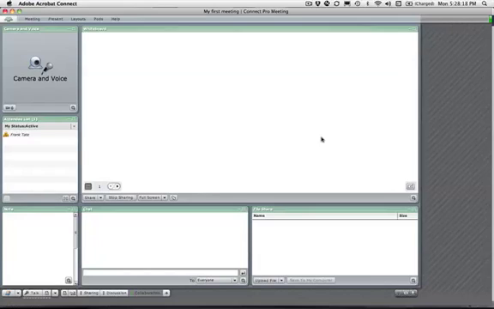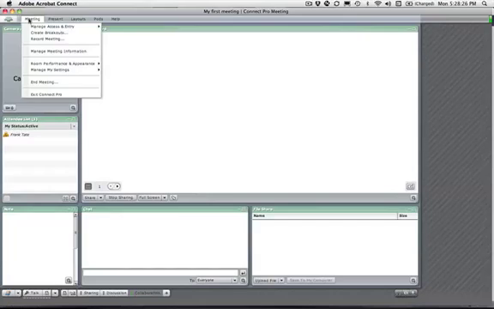Okay, so now let's again very briefly take a look at just a few items up here in our menu. Under the meeting menu, we have an opportunity to manage access and entry for our particular participants. You can manage meeting information. There are room performance and appearance opportunities in which you can optimize bandwidth, screen resolution, those kinds of things.